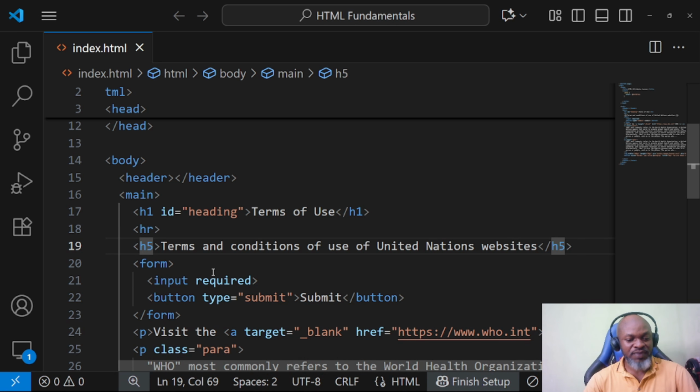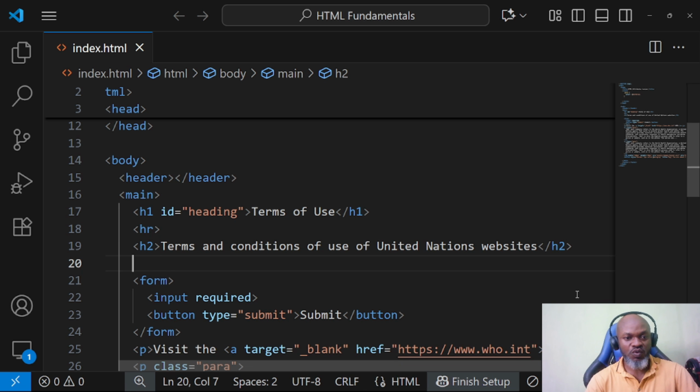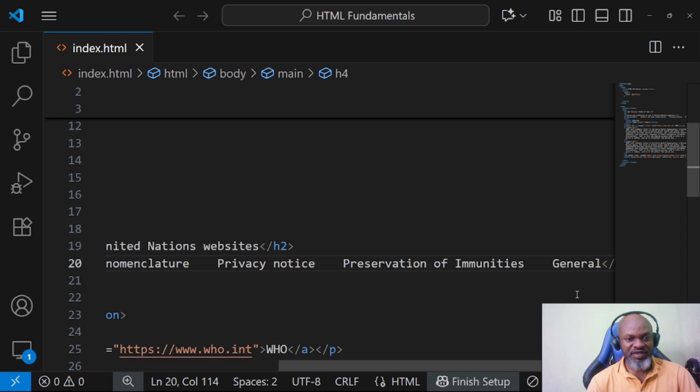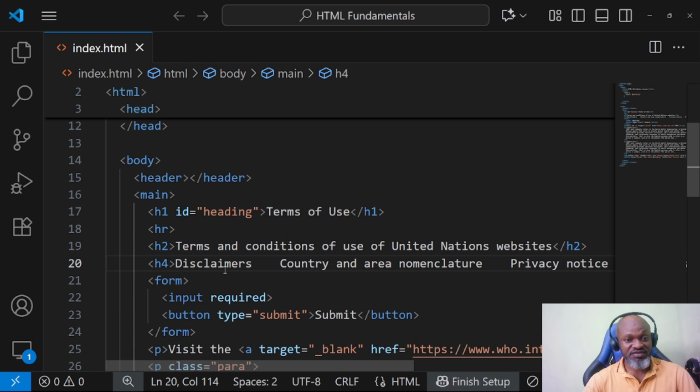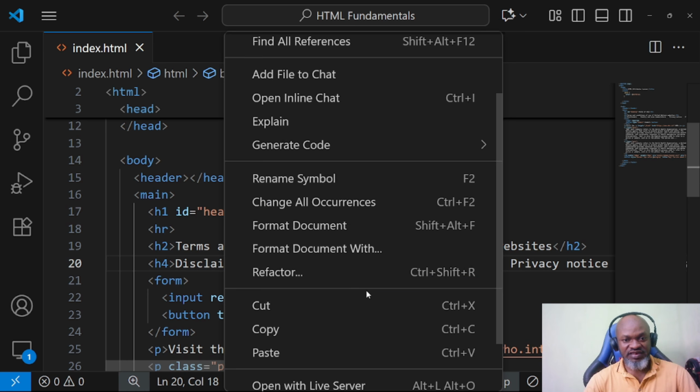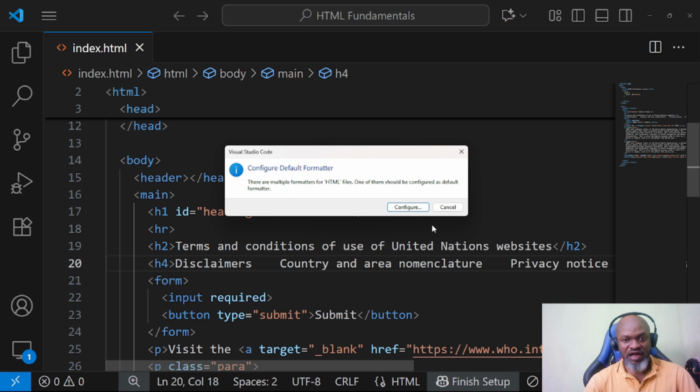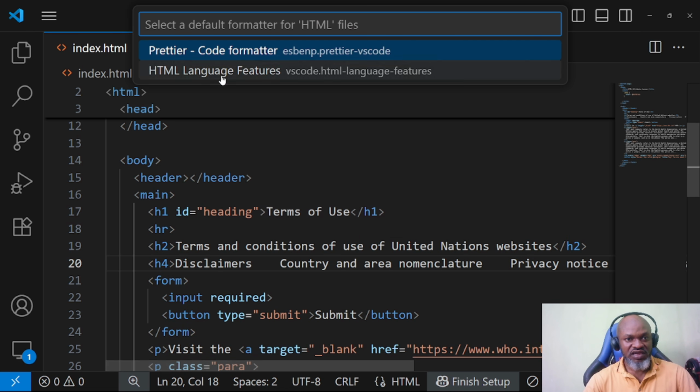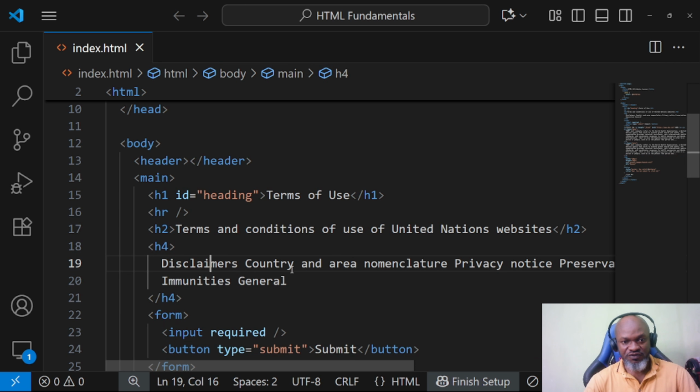So now I'm going to take this back with Control Z, going back. Then I want to have the other one, and that one I want to use H4 for. This is the start tag, this is the end tag. I paste this, and then I can format this by right clicking and saying format document. Remember, we have done all these things. Yeah, I want to use Prettier for formatting this. Okay, so it has formatted it in this way, have this here, and then the text.